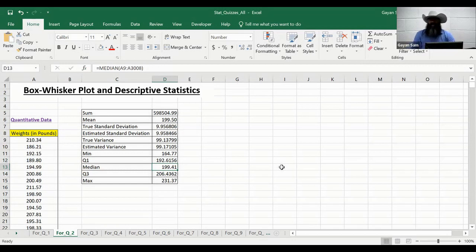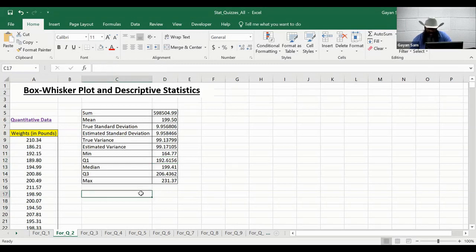So of course, once these are calculated, we can also do calculations for the lower limit and upper limit, remember? That is to see if there are any outliers in this data set. So how do you calculate the lower limit? The lower limit is Q1 minus 1.5 times interquartile range, where interquartile range is Q3 minus Q1. The upper limit can also be calculated similarly. Upper limit is equal to Q3 plus 1.5 times interquartile range. Once again, interquartile range is Q3 minus Q1. We can calculate interquartile range using these calculated statistics.